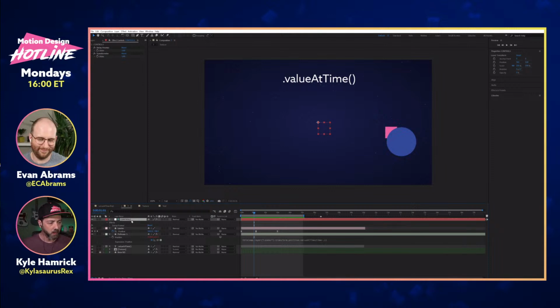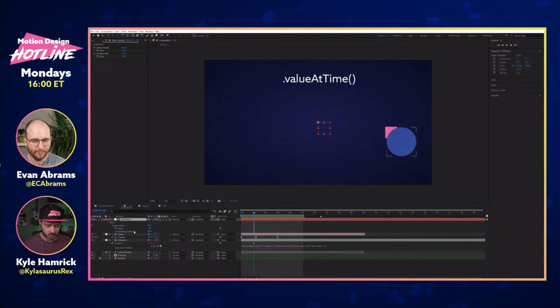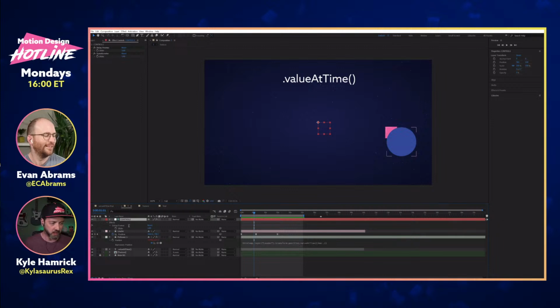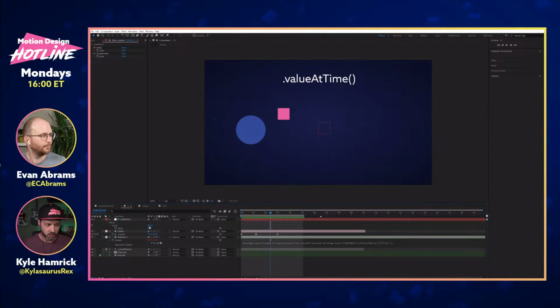I'm just going to call this delay frames. Well, how about for now, since I haven't talked about this next part, we'll just call this delay. And then we'll set that to 0.2 because that's what we came up with. And so now we could say time minus whatever that is. Now this thing is always going to be offset by however much this number is, and so I could easily start changing that.